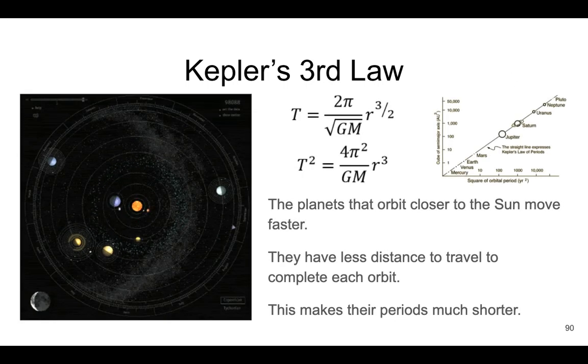And Kepler's third law, which one is this? This is the law of periods. This is the one that we can actually do math problems with, so this is the one that I like. There's a mathematical relationship between the period, which is the length of time, that's why period is a big T, the length of time it takes for a planet to orbit the sun, or this could be a moon orbiting a planet or a satellite orbiting a planet or anything like that.